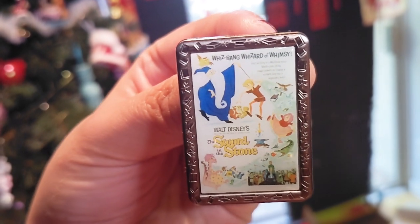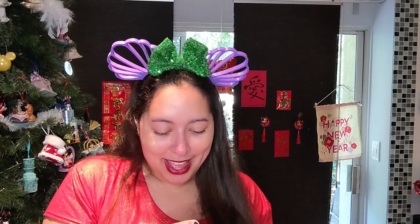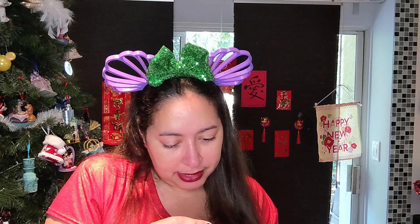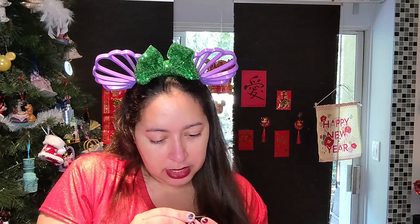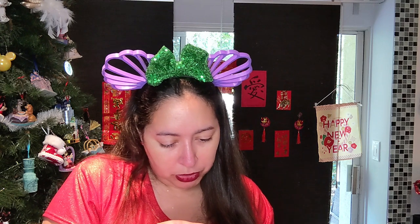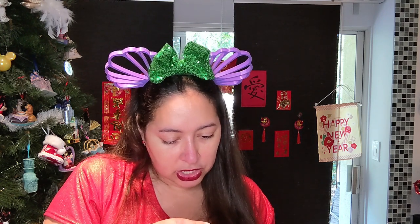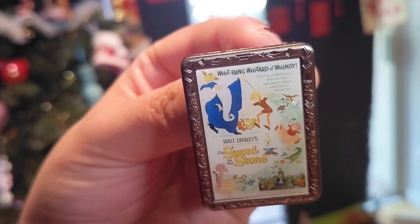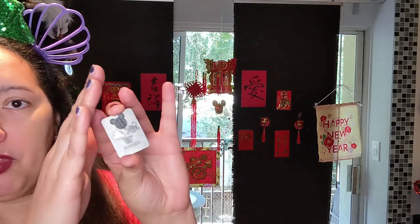It says 'Walt Disney's The Sword in the Stone' — 'Wiz, Bang, Wizard of Whimsy.' It has all the text from the original movie poster. Madame Mim is on here, there's a crocodile, her as the dinosaur. There is Wart pulling out the sword from the stone — the iconic scene. At the very top is the dog with the bone, and in tiny font it says 'tired of serving in a medieval mess — Merlin uses all his magic powers to change a scrawny boy into a legendary hero.' Such a gorgeous little pin, like a movie poster emblematic of the original. My first pull was exactly the one I wanted most!